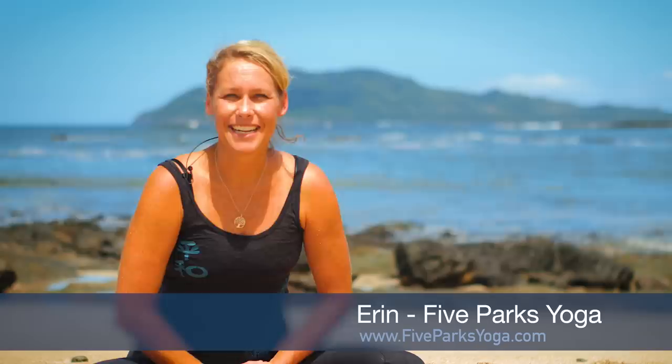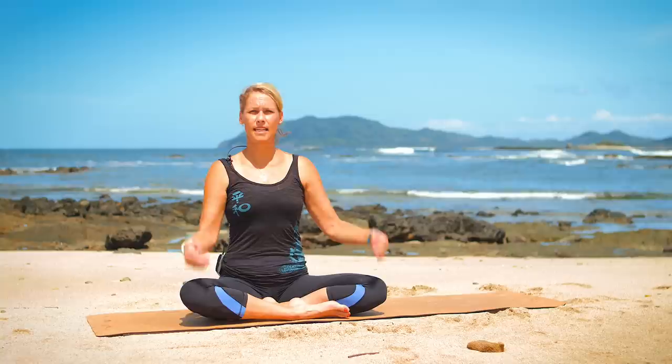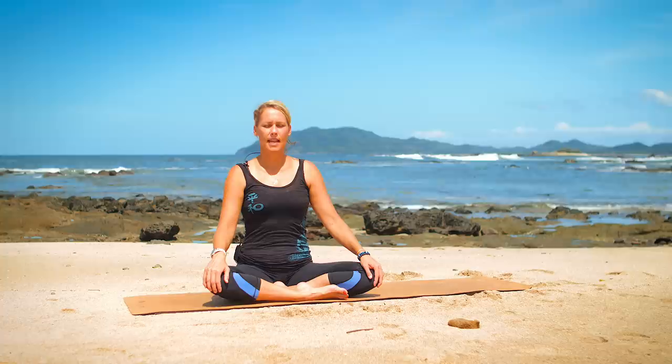All right, so let's start today in a seated cross-legged position. So bring your right foot in front of your left, and then we'll switch the cross of the ankles as we move through our warm-up. All right, so bring your hands onto your knees. Take a big shoulder roll and reach the crown of your head up toward the ceiling as you stack your shoulders over your hips. Close your eyes, and together, let's begin with three deep breaths.